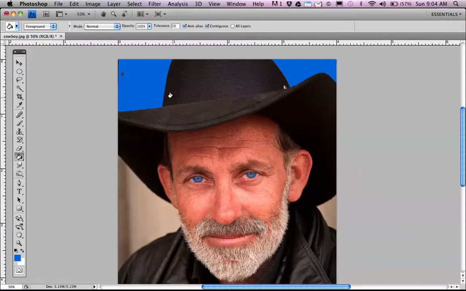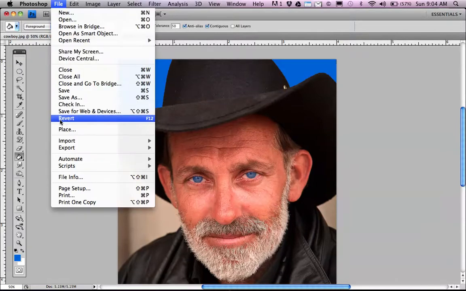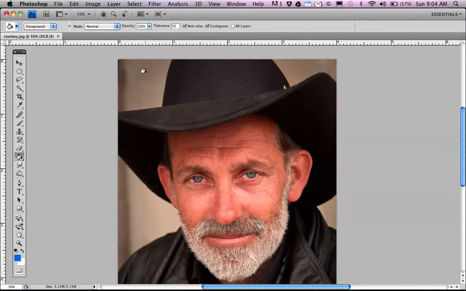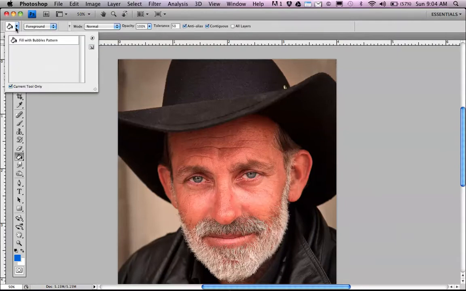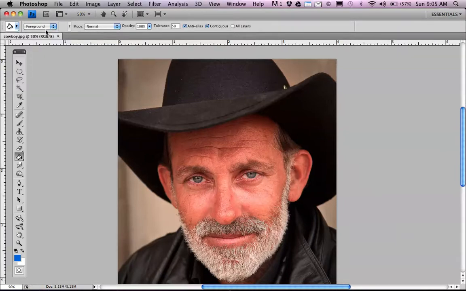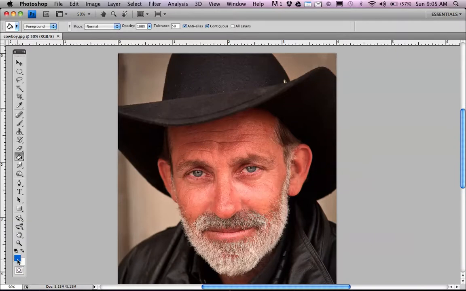Now I'll show you some options here for controlling the paint bucket tool. You have the paint bucket tool itself, and you have the choice of using the foreground color, which is the blue color in this case, and this is the background color right now, the white.